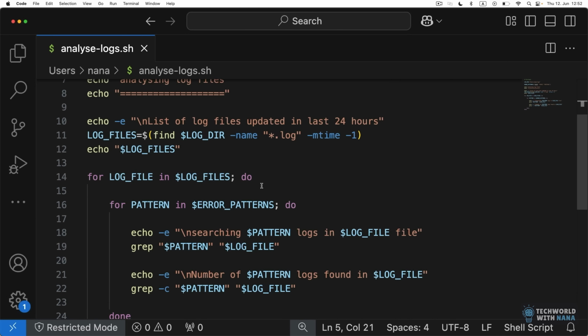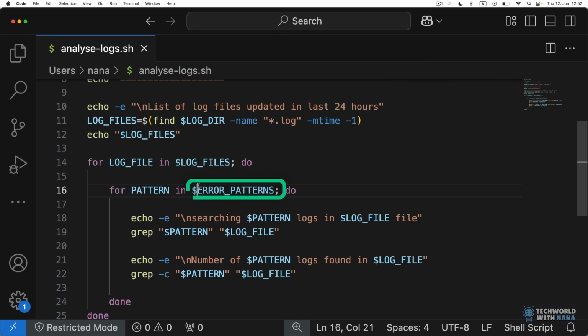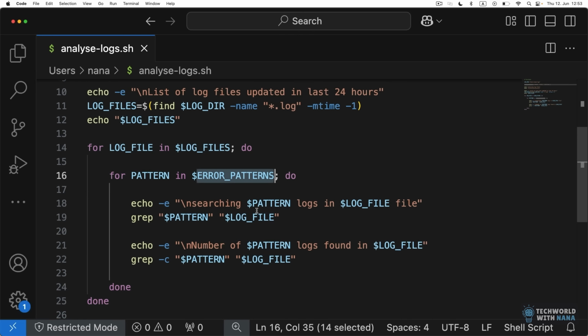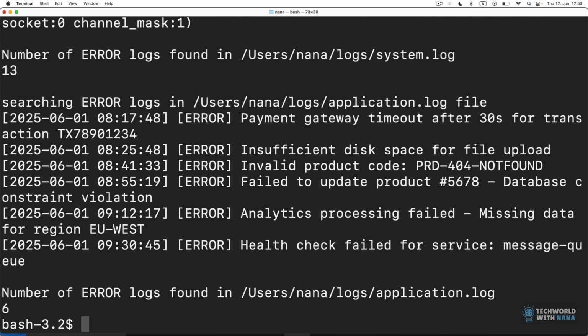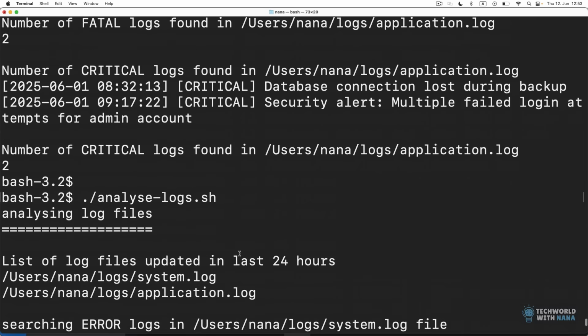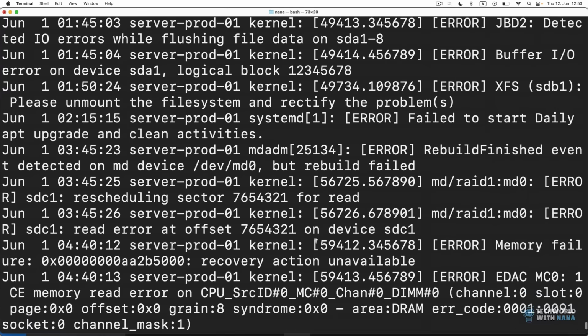Now there is one final thing we need to do before we execute this, and that is right here to extract individual values from an array. So if we execute this script now, let's actually see what happens. Again, let's clean it up. Analyze logs. And we're going to see that it does error scanning for system log.